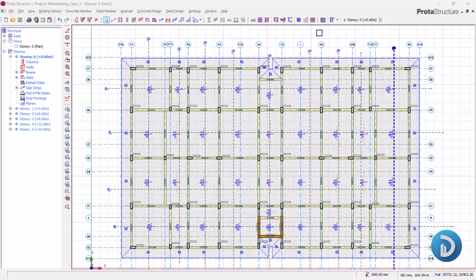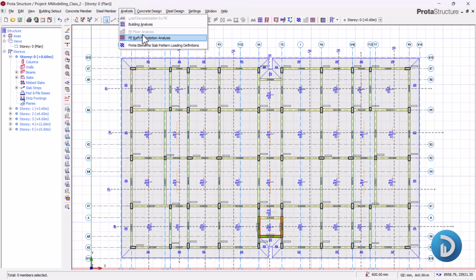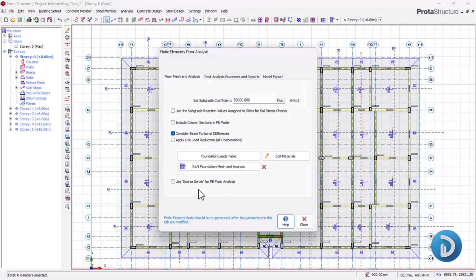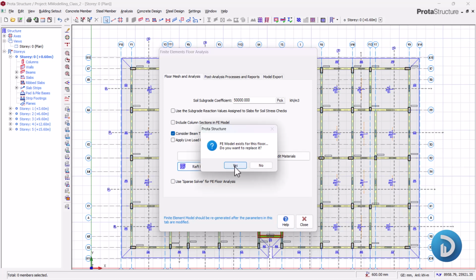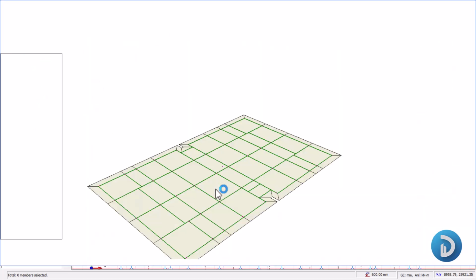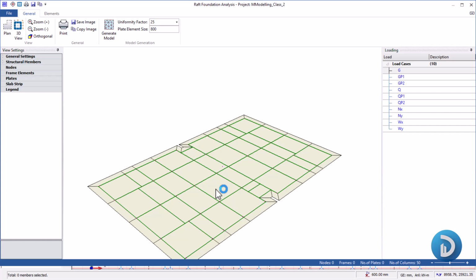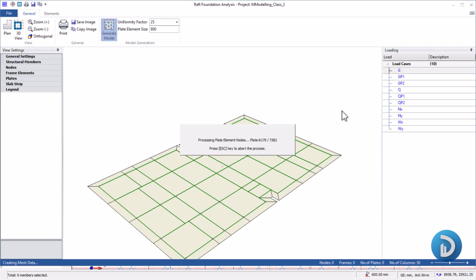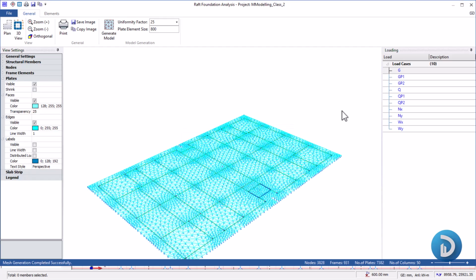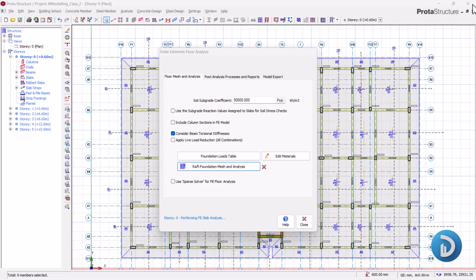And let's head on to analysis and we'll click on finite element raft foundation analysis. So we'll click here and over here we'll click on generate model. So you allow it to mesh your foundation level. So we can close this up and allow it to take us to our post analysis processing tab.